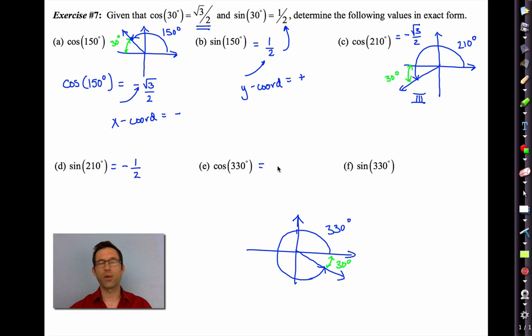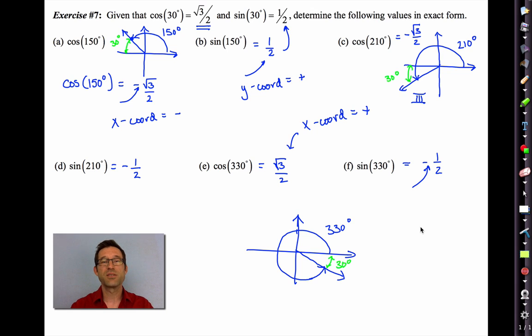Now, if your instinct was, well, fourth quadrant's got to be negative, not true. In fact, in the fourth quadrant, the x-coordinate is a positive number. But the y-coordinate's a negative number, right? Down here, the y-coordinate's negative. And therefore, we get a sine of 330 of negative 1/2. So, reference angles are absolutely key in determining the sine and the cosine of angles that aren't between 0 and 90. Because if we know the sine and the cosine of the reference, we can find the cosine and the sine of the normal angle.